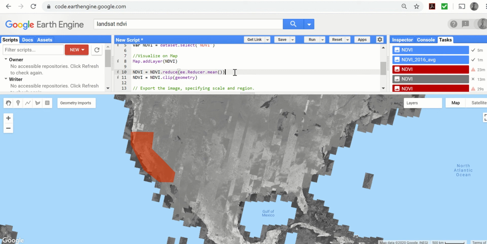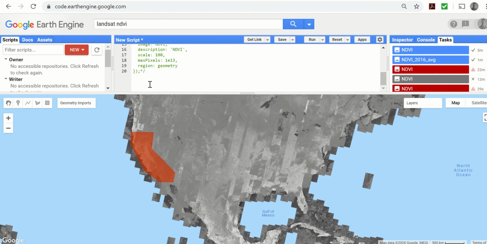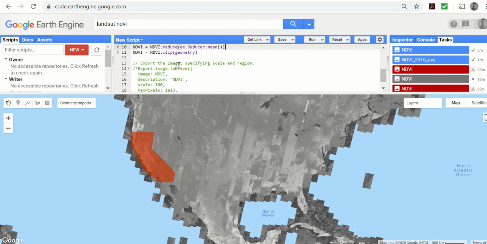over the entire time period that we're looking at. And then next, I'm specifically looking for NDVI data in California. So I made a little geometry around the state of California right here that you can look at. Basically what this line of code is doing is making sure that when I eventually download this data, I'll only be downloading in the California region that I'm interested in. But I also take care of this later because I also specify that that's the geometric region that I want. So this line is actually unnecessary, but I just have that there from earlier.